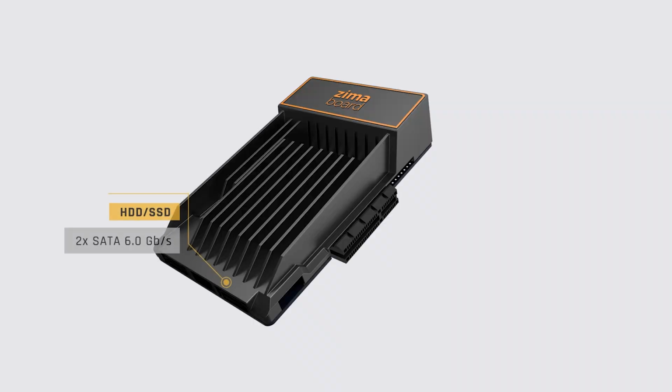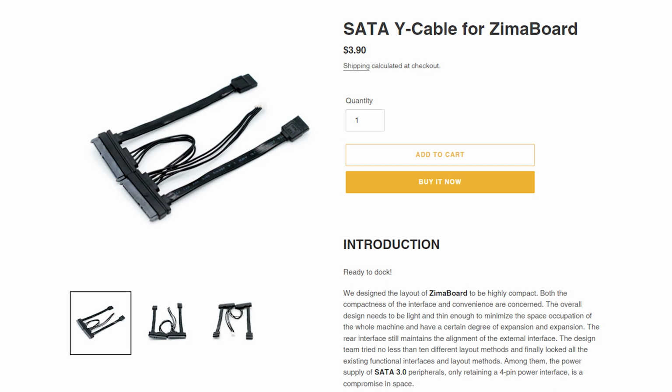This thing also has dual SATA 6 gig per second ports on the back of it, as well as a power output for their little cable that they give you in the box. You can buy a Y splitter cable, which will split the power between two drives. I wish they would include that in the box, but they only include the single one, but that's a minor complaint, seeing as just how cool this guy is.